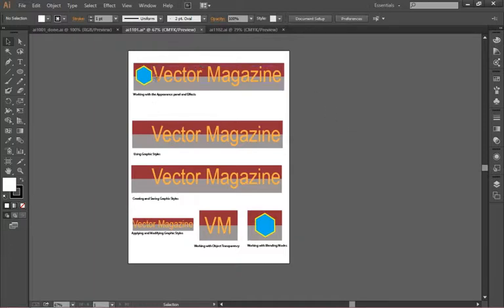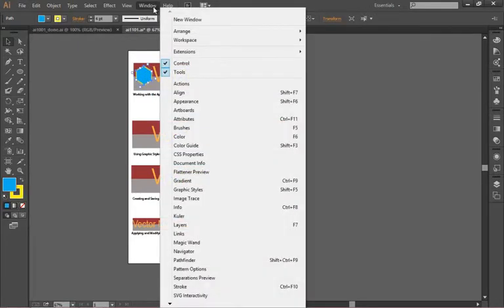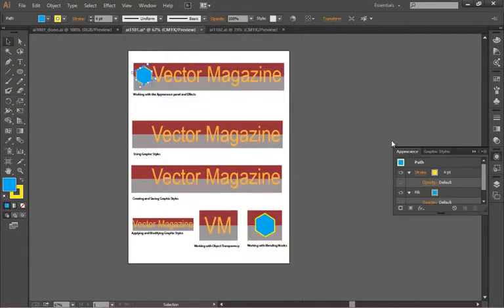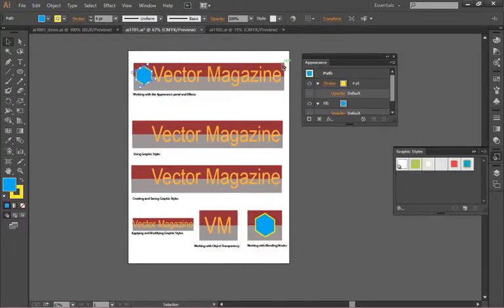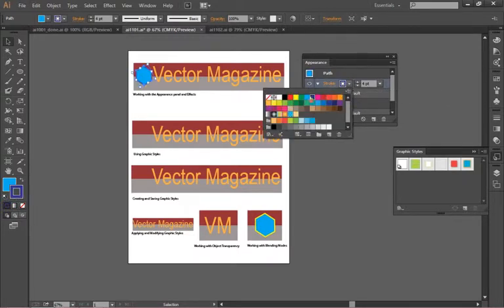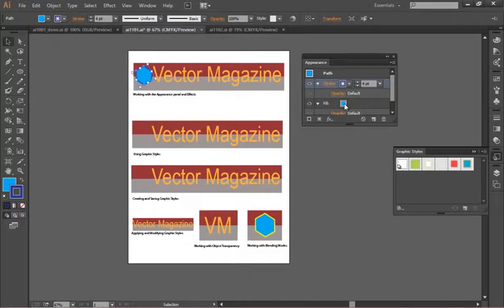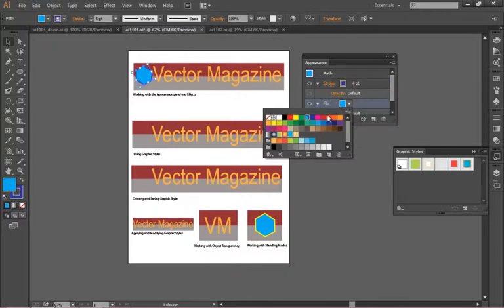First of all, I'm selecting this little shape up here, and then I'm going to Window, Appearance, to open the Appearance panel, and I'm dragging it out. What I want you to notice, first of all, is that I can change the stroke and the fill here. I can click right on the stroke and change it to a more appealing color, a blue maybe rather than the yellow, and then I can also change the fill.